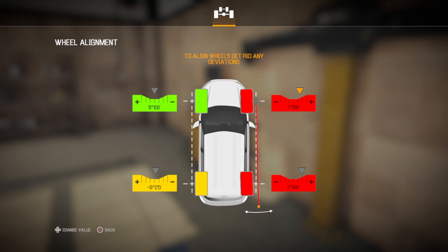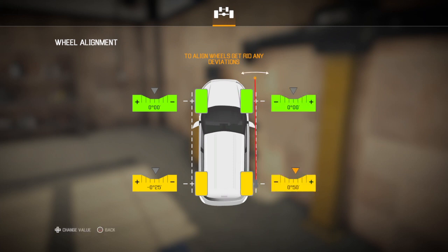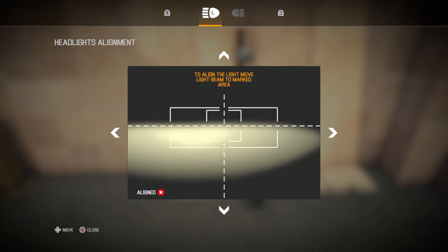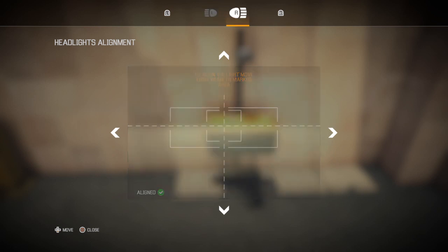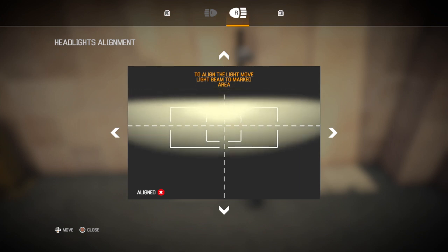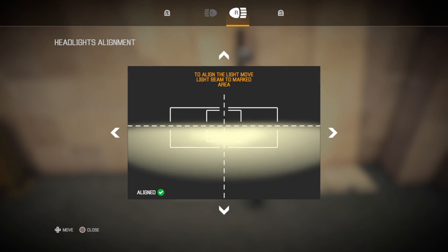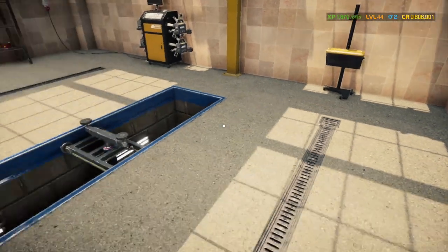Cool, I've got one wheel aligned. Perfect. Just gotta slide this over just a bit. Perfect, green check mark, good to go. Gotta drop this down, slide it over just a bit, drop it down. Green check mark, good to go.